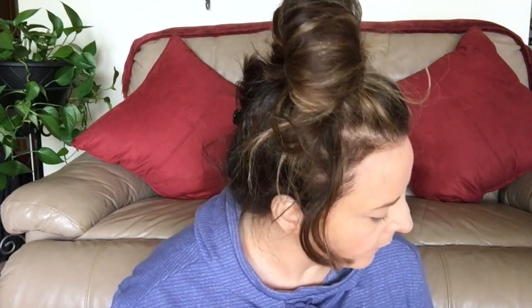I'm going to go on to bronzer, and I talked about this bronzer in a haul. This is the Becca Sunset Waves. As you can see, it's a couple of different colors. It is such a beautiful bronzer. I really like it. Got it at Costco for about $18. I think they're sold out of this particular color now, but I really, really like it.